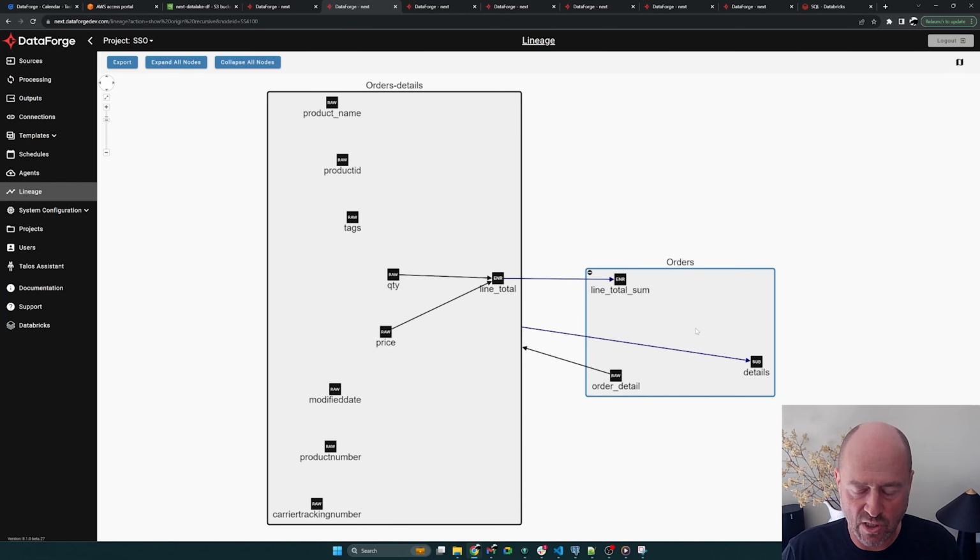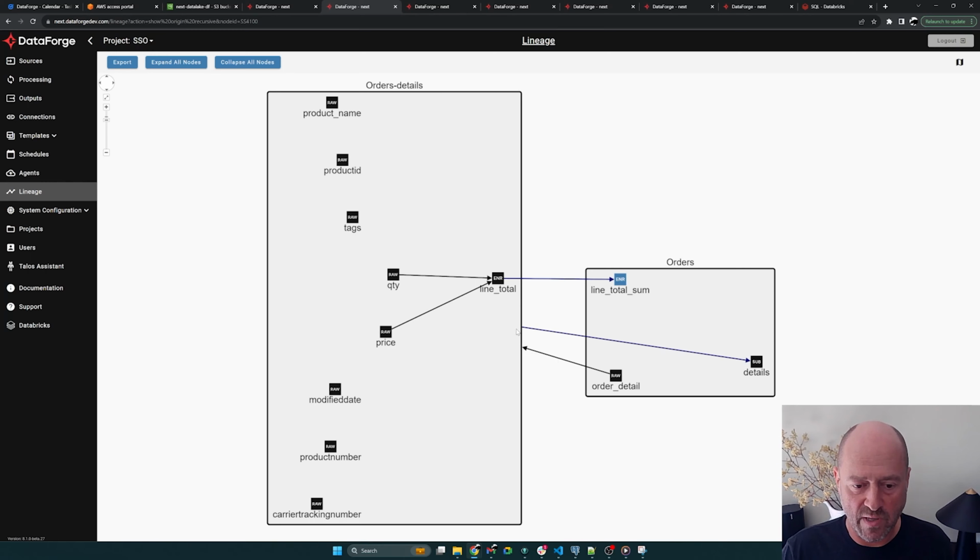This is our source. That's essentially the file I was showing you at the beginning. The order detail is the nested complex array column. So that's here. From there, we take the data and explode it into the raw attributes. So you can see product name, product ID, these match the JSON keys that I was showing you in the nested array. Okay. Then we use 2 of those to calculate the new key, called line total. That's also stored in this subsource. Okay. And then finally, we take this sum of that line total, and that flows into the parent orders source. Okay, and that explains how this is all processed.